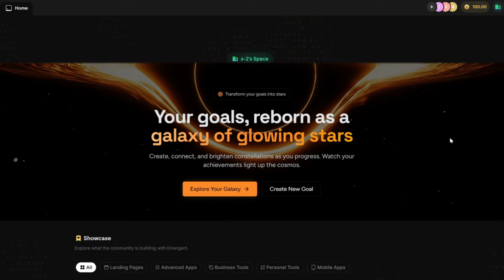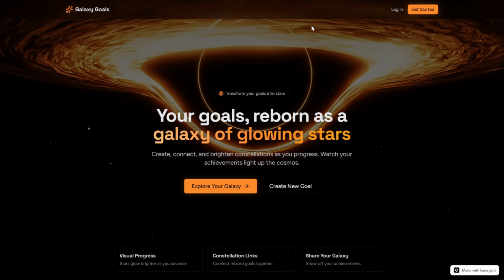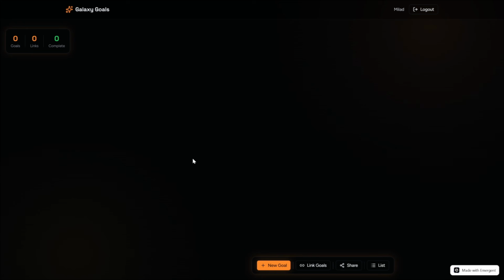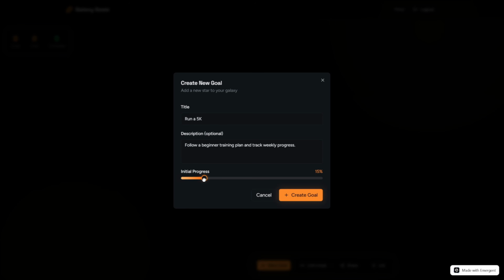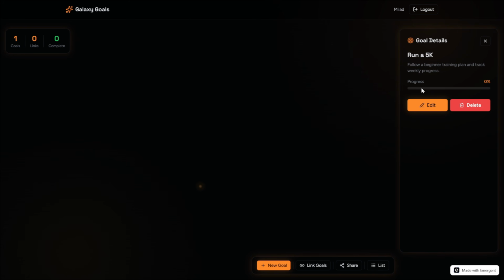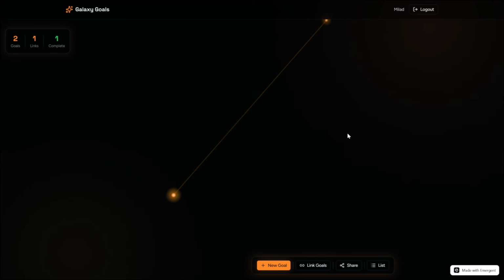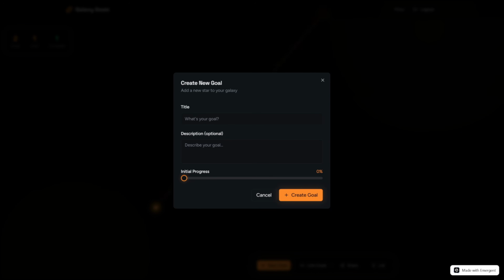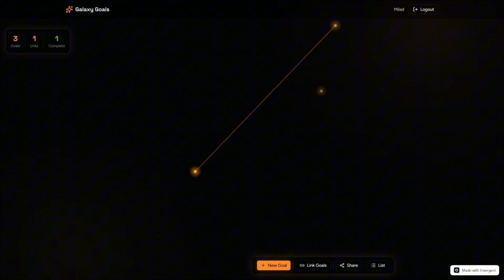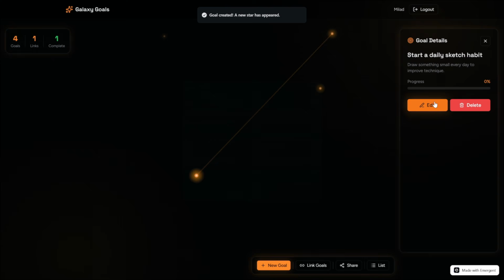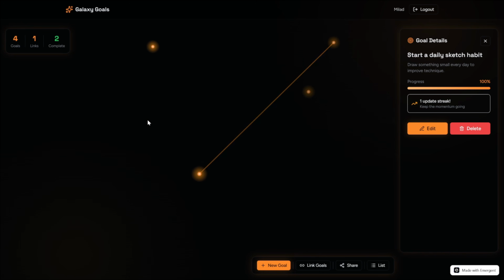The concept is to develop a complete working prototype where users can log in, manage their goals, and see them visualized as glowing stars within their own interactive personal galaxy. This build includes every essential feature: authentication, backend logic, database setup, goal creation and editing, and a clean, futuristic user interface that works beautifully across all devices.